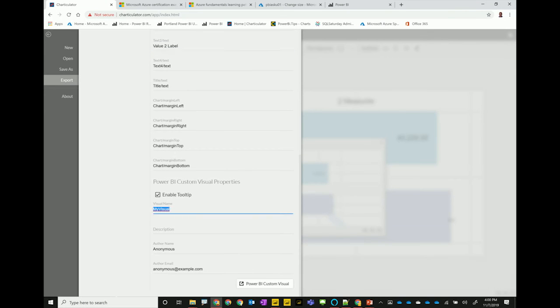Now, for my visual, don't use spaces in these names. I found out the hard way that that doesn't work very well. So this will give you an idea of how many times I've tried to create just this visual. I'm going to call it 2 measure bar chart 19.